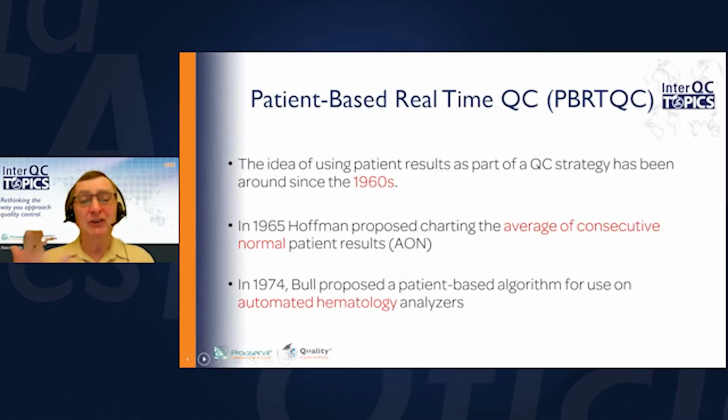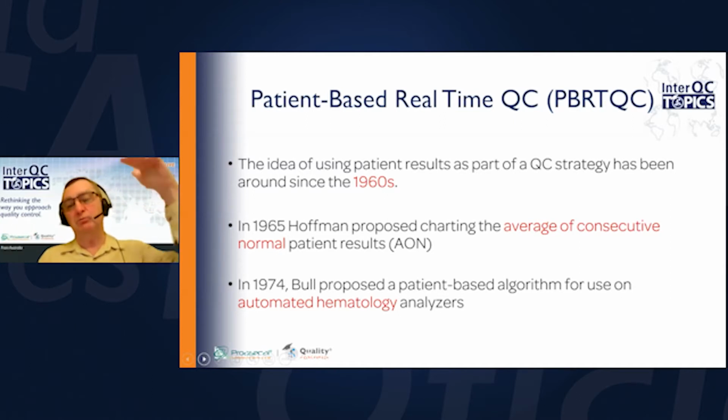So as I said, there's nothing new about this concept. It's been around for a long, long time, because it makes sense that there's some information that you can get from your patient values. Not all these patient values. So in the case of sodium, you often get people with extremely high sodiums or low sodiums. So you can't take every sodium, but you can take most of your sodium values and use those.